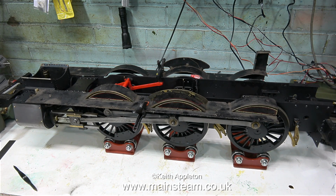I'm definitely going to modify the running boards. I don't get the principle of having half of the running board removable over the cylinder. I'm going to shorten the running boards at the front and make a completely removable front panel. That will make it much easier to remove the steam chest cover.